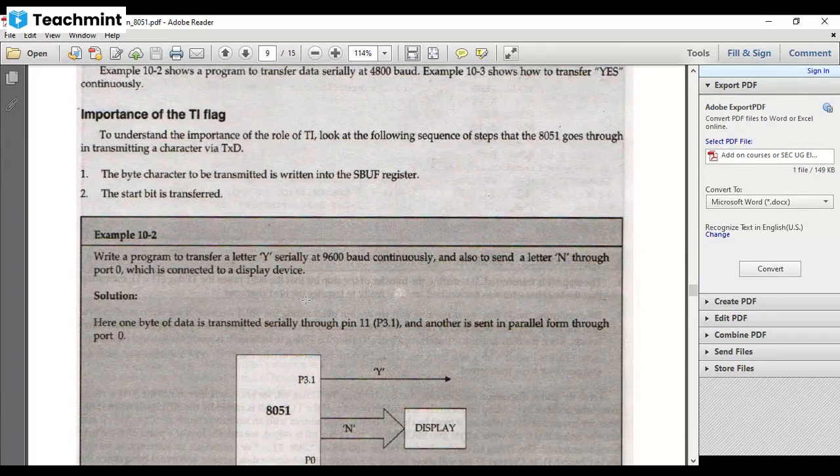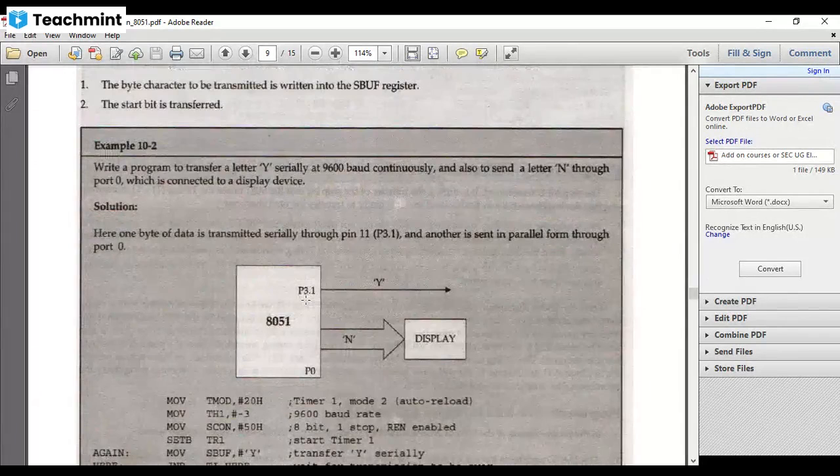Okay, then what we are doing is transmitting the start bit, because we know that the 1 byte of data we are getting becomes 10 bits of data by stuffing one start bit and one stop bit.